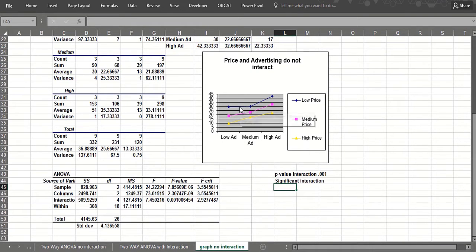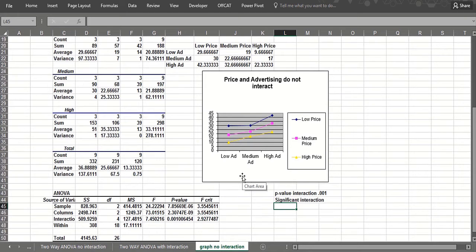See, if you look here, look at the blue, which is as you change advertising with a low price, and look at the red, which is when you change advertising with a medium price. These are pretty much parallel. But with a high price, the shape of that yellow line is not really the same as the shape of the blue line and the pink line. So basically, that's where you have the interaction. In other words, if you've got the high price here, the effect of changing advertising is definitely different. This is a straight line, while these things are basically curved, not really straight lines. So that's why we have the significant interaction.